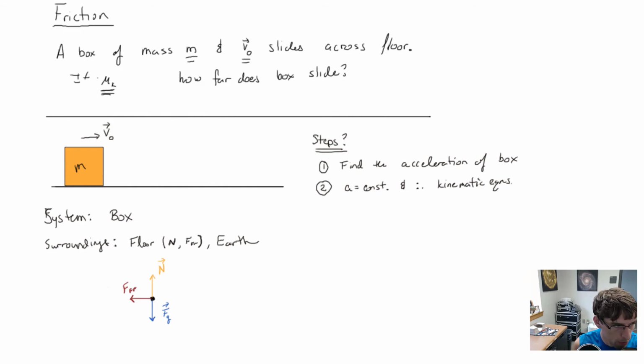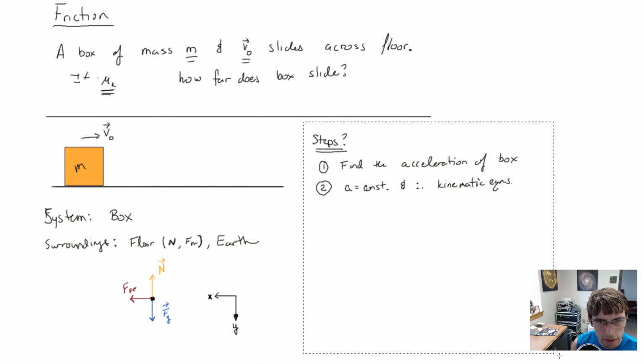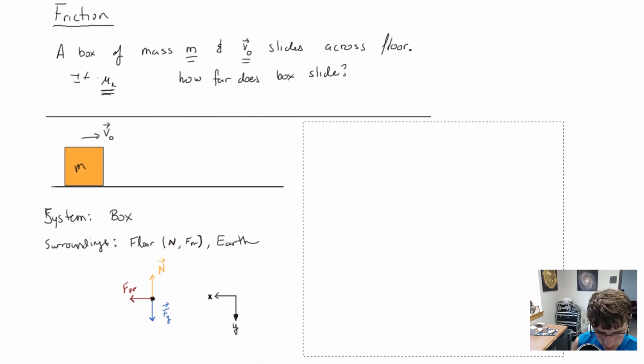Okay. And there we go. Of course, we're missing one more thing. Let's throw that in there. And just for kicks, I'll call going to the left positive. So let's call this direction positive X. And for kicks, why don't we call down positive Y? I'm doing this partially just to show you that this choice doesn't matter. We should still be able to solve the problem. So let's go ahead and get rid of this piece. Well, you've got that in your notes.